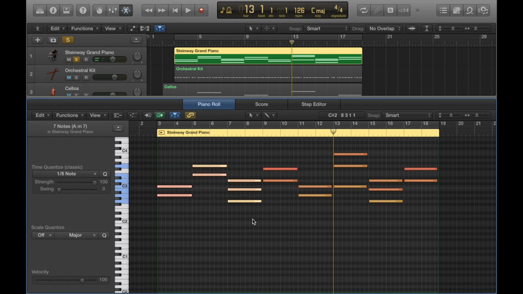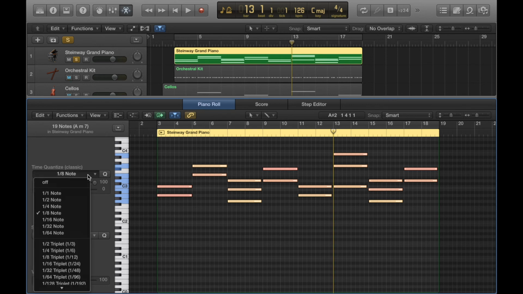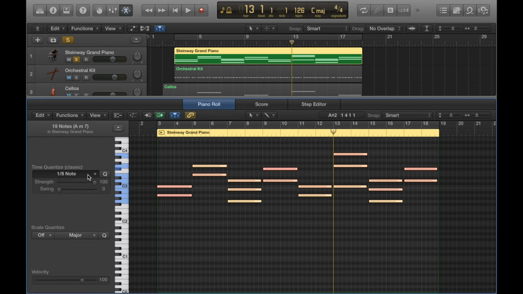The key command for selecting all the notes here is Command A. So you can do that as well if you prefer. Now this is set to 1/8 of a note right now. You have to be careful sometimes which one you pick, but I'll get more into that in part 2. For what I'm doing right now, this is fine. So I'm going to go ahead and quantize.